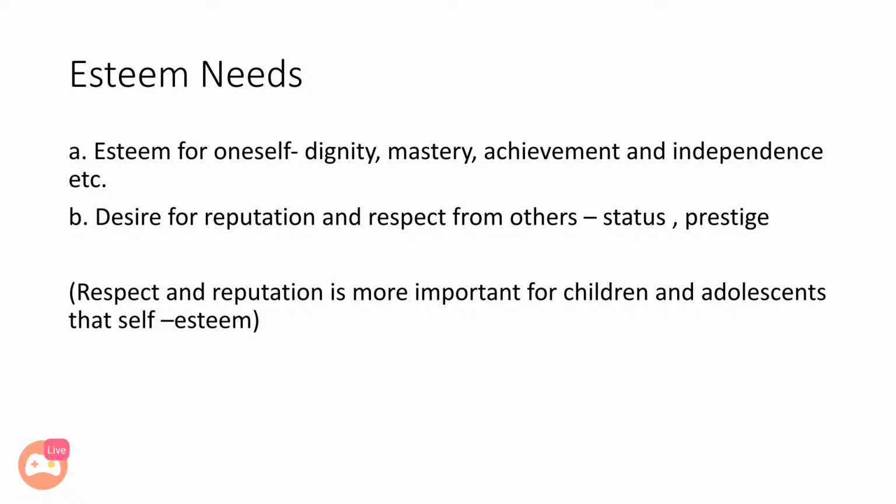When there is a feeling of achievement and we can independently perform our duties, then our esteem needs are met. Dignity you can understand, okay. Self-respect you can understand, okay. Mastery you can understand, if we have gained mastery over a subject and a feeling comes, okay, and that feeling satisfies the esteem for oneself needs. Then there is desire for reputation. The second type is desire for reputation and respect from others.